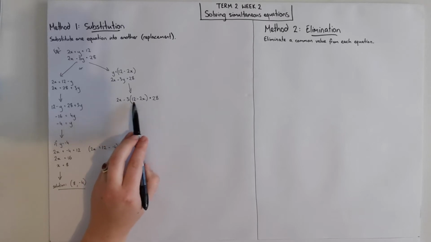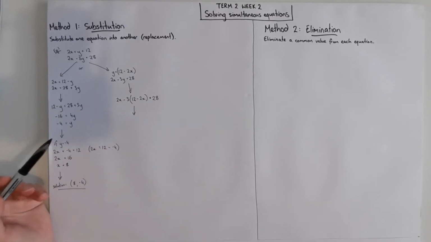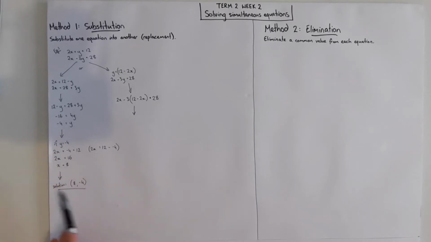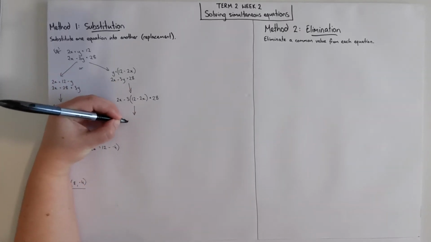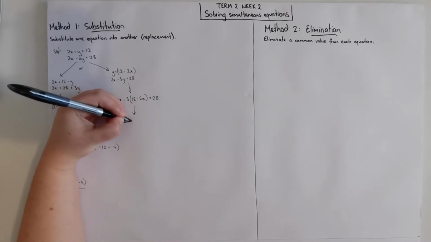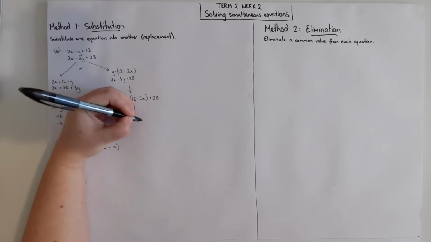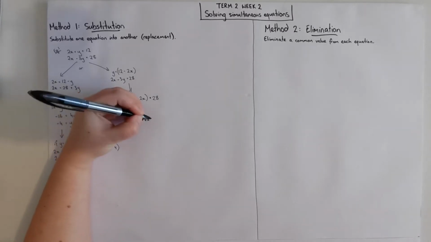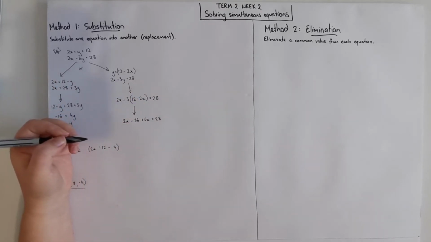In this case, it's x. On the left, we were working with y. It doesn't matter. Both will get you to the same answer. We should see that, again, we get 8, -4. So we now need to expand this equation. I'll leave my 2x there for the moment, but this will get me 2x minus, of course, 36 plus 6x is still equal to 28.